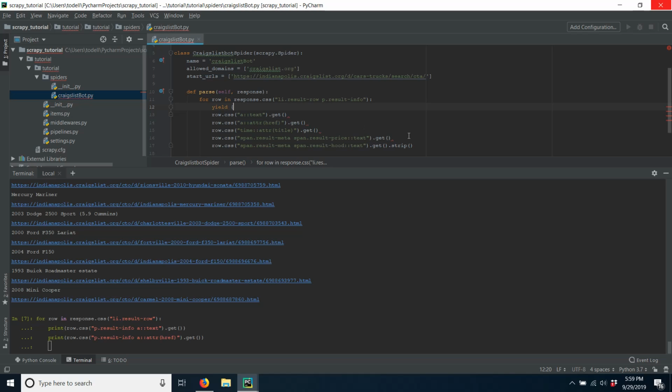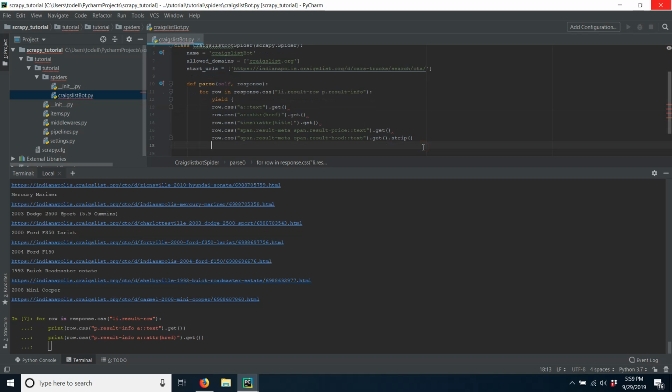Basically each one of these lines is going to be like a dictionary row. Okay, I'll fix formatting in a second.